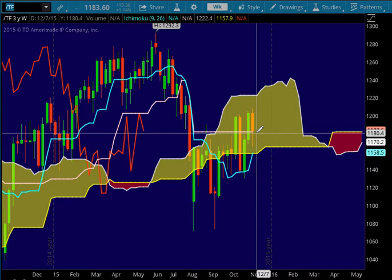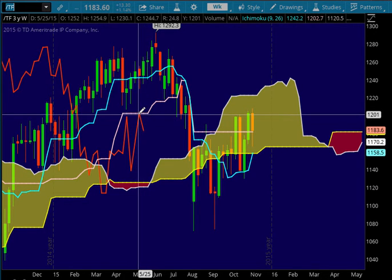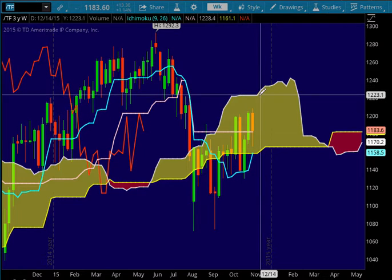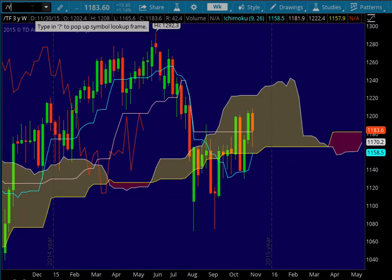What will keep the Russell from going too much higher are a couple things. One thing is it's going to find resistance at the Kijun-sen up here at the 1202.50 level, which is where it found resistance before. You can see it where it got rejected from the Kijun-sen. That could happen again. But if we do move higher over that, then we will have resistance at the top of the cloud here, which is at 1222 or thereabouts. So keep those in mind. Let's look at the Dow.